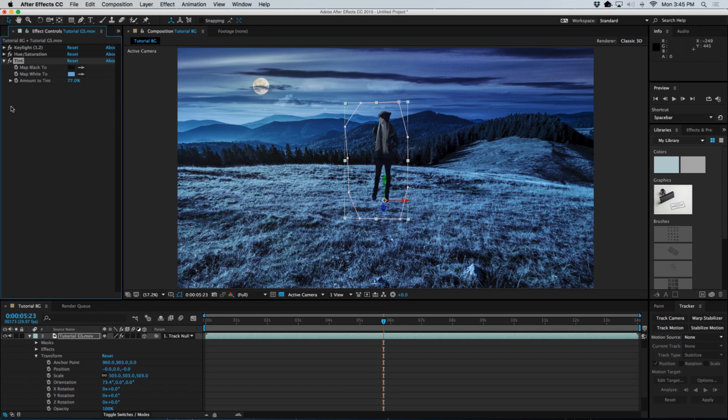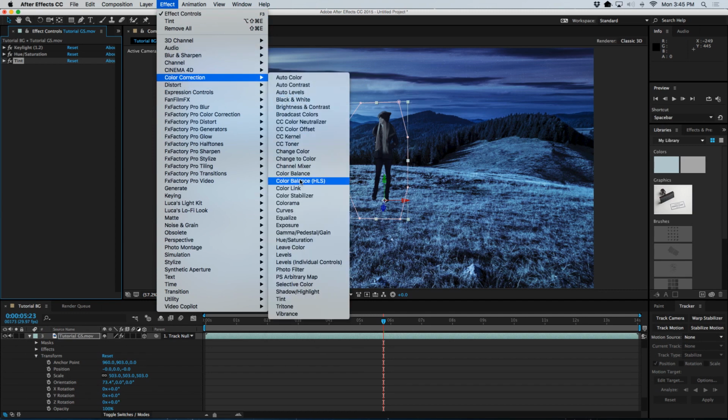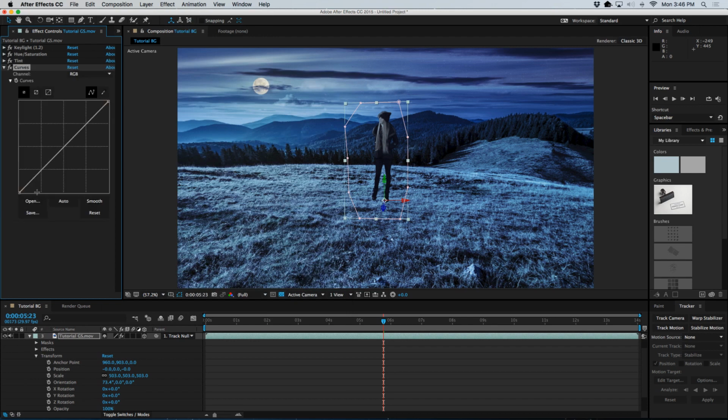Then the last thing that I think we're going to need to do with her is to come up here to color correction again and curves, and just add a little contrast and pull down the blacks and get them pretty deep. But we're going to adjust because we want to keep sort of the moon on her head, so we're going to push the highs back up and keep that up.